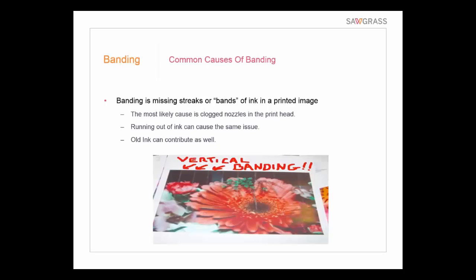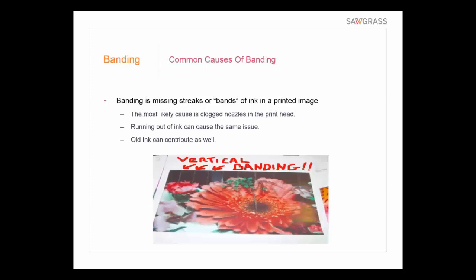All right, but definitely if we have things getting clogged, we start to see the streaking. So how do we prevent that from happening? Now, if you have a Ricoh printer or you have one of our Virtuoso SGs, the SG400, SG800, they do have a maintenance program in there. If you leave it plugged in and turned on and you set it up properly, because you can actually set up the frequency, it will do periodic head checks. When you're doing a head check, you won't use a lot of ink, but it will use a little bit.